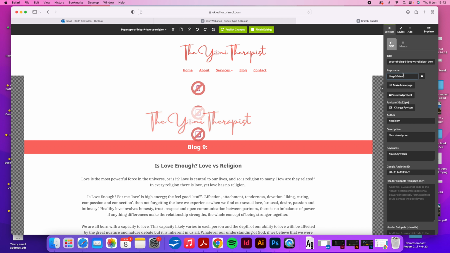If you're happy with that, you click the little padlock and you'll notice at the top here, that's then renamed that page. The best thing to do then is to save. That basically means we've kept the last blog post safe. We've made this blog post 10. And then if we finish that, we'll go back in.